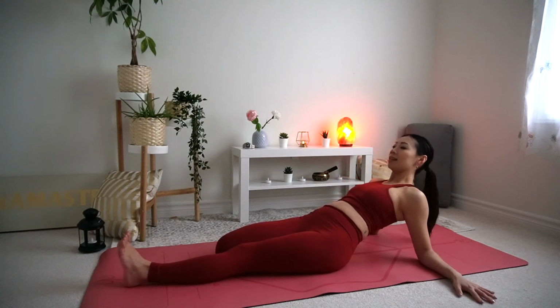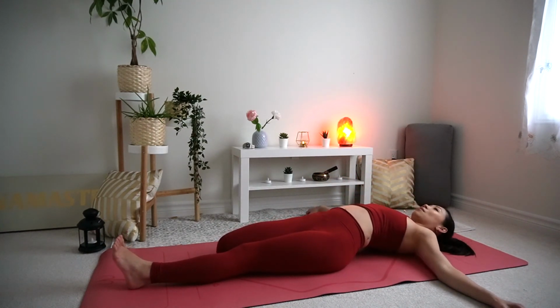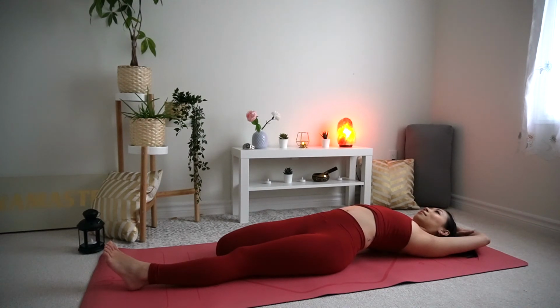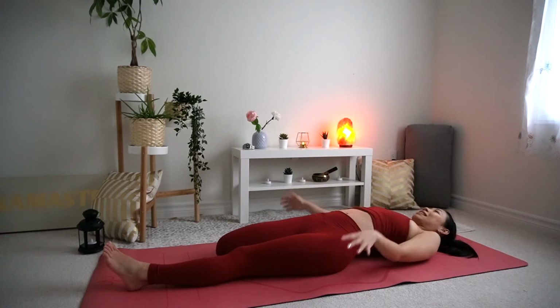And we'll come down, forearms, or all the way back down. Grabbing for opposite forearms this time. Three breaths. And we'll slowly release. Inhale.